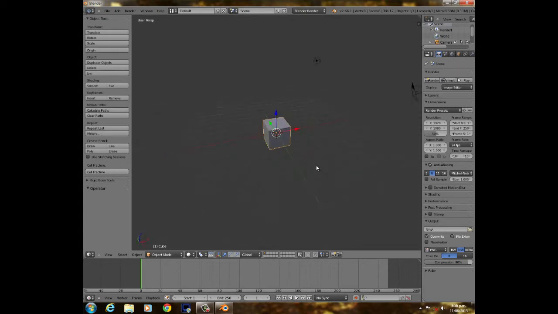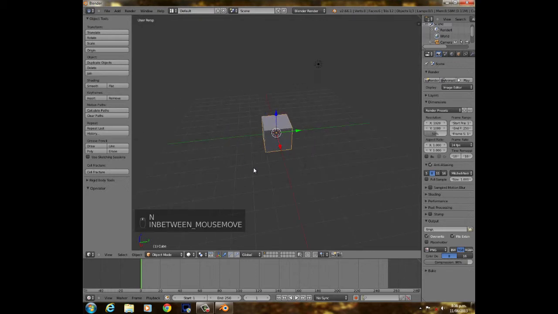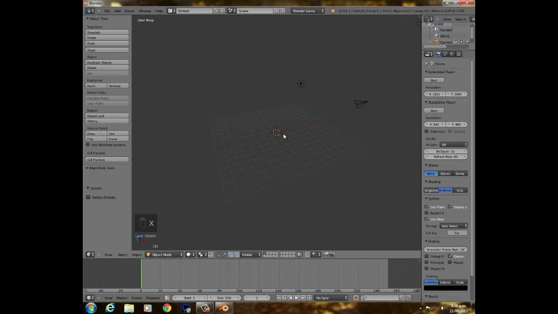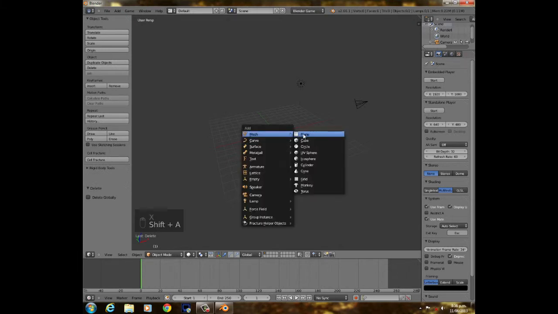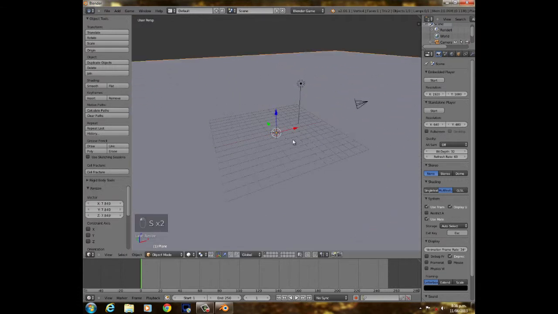I'm going to be finishing my tutorial series on how to make a lens flare in the Blender game engine. So let's get started. Open up a new blend file, or new project in Blender, and straight away go to the top here, change it to Blender game engine, and then X, delete the cube, Shift A, plane, press S, make it nice and big, just like that.